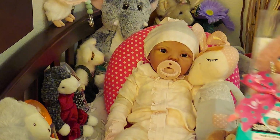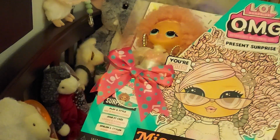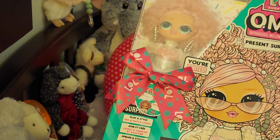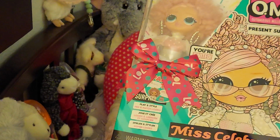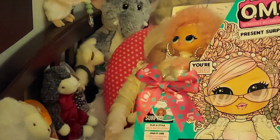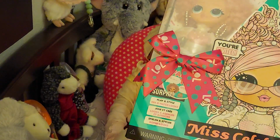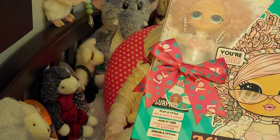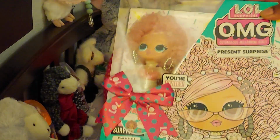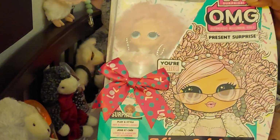I also got her. LOL OMG, she's a Prince Pride. I got this on my card too. I think she cost $12, plus the shipping and everything. But the box got a little crushed, which I don't like, because they put it in bubble wrap instead of a box. So the next time I get a doll, if they're sending them in bubble wrap, I don't want them. But I thought she's adorable.